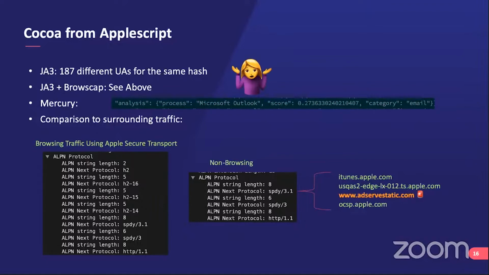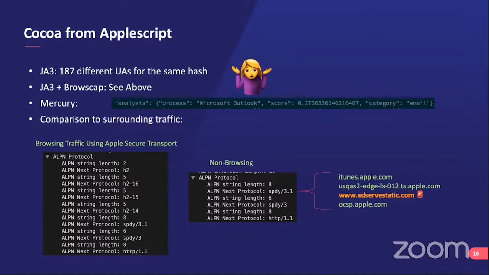Probably doing REST calls and stuff like that. But the important thing to notice here is that you cannot use JA3 for this because the ALPN values are not included in the JA3 hash. So you have to specifically either hash or look at these values to tell the difference.